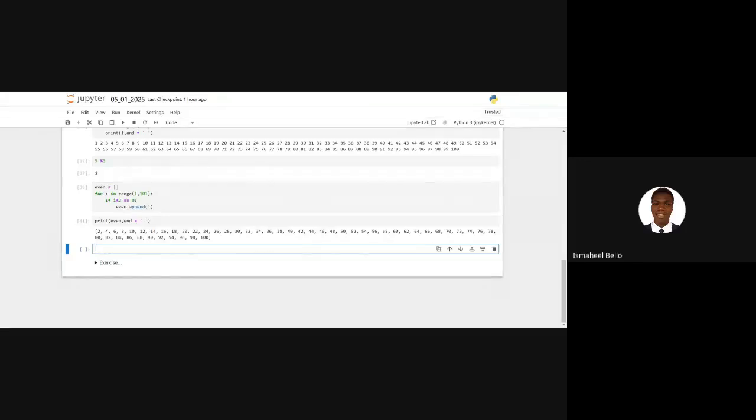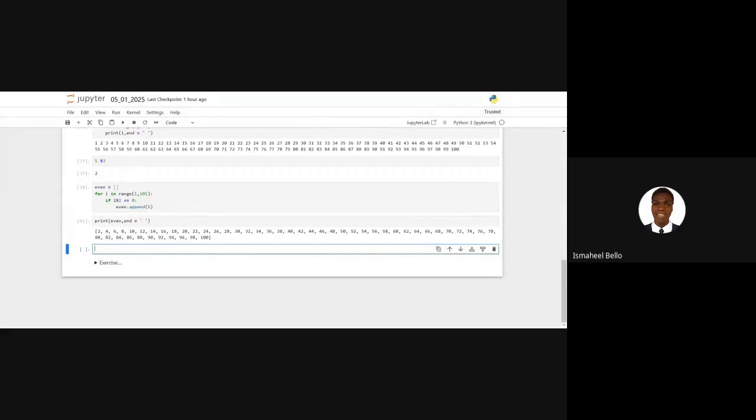Now, this is just a for loop. Sometimes you may need to write conditions that make use of a nested for loop. You can write a for loop inside a for loop. Yes, it's very much possible. And you can have an if statement inside a for loop as well.